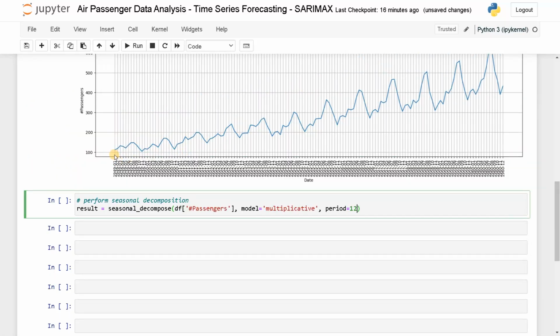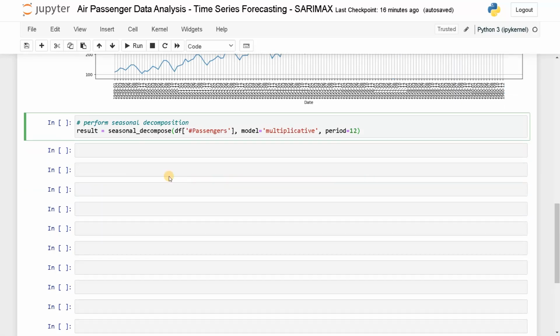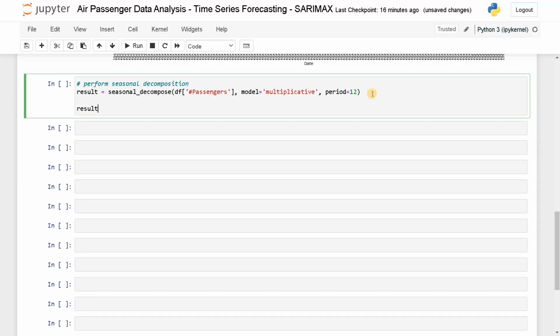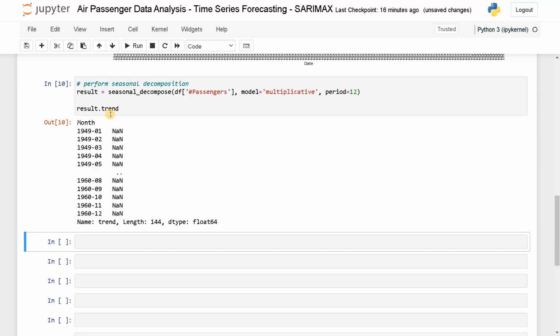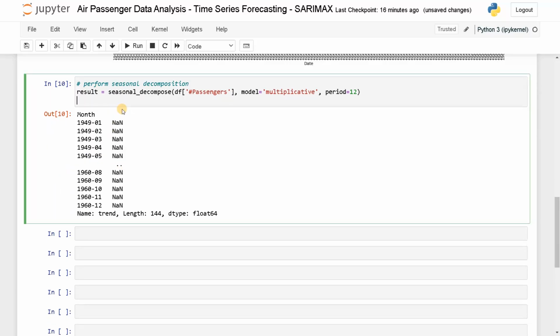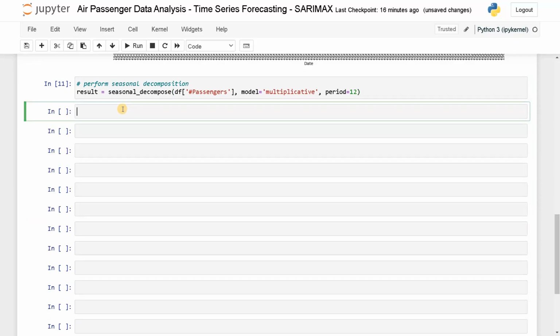because you can see from the starting to the ending, you have the same pattern repeating over time. Even if you say this is the lower point and this is the next lower point, it's starting at 11 and it's again ending at 11. So that's why I'm having a seasonal period of 12. So each year we have a seasonality. After this, let's get the results, and each one has different variables inside it. Now let's run this.